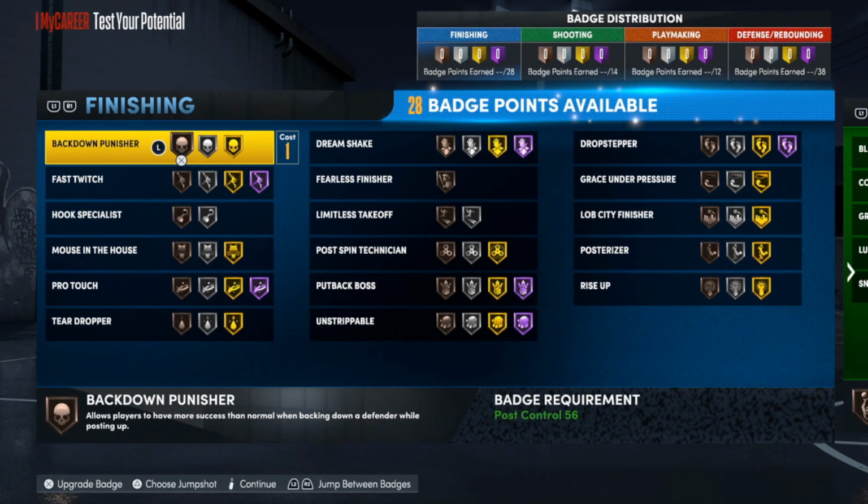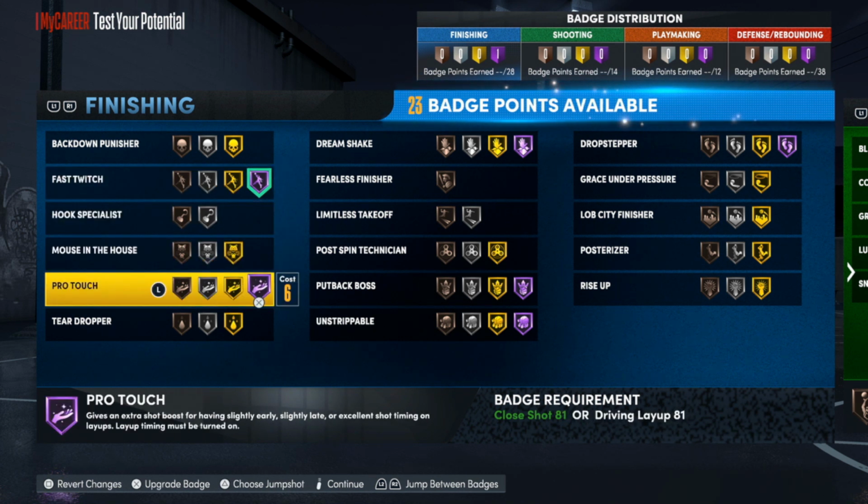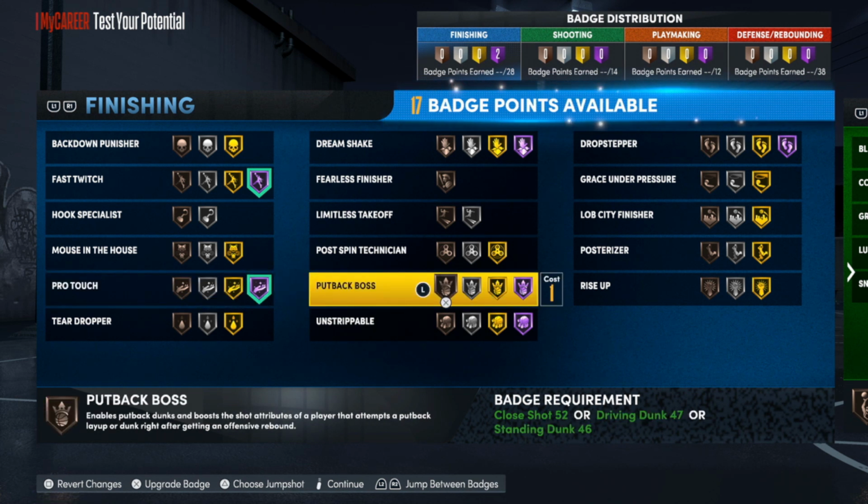So starting off with finishing, it 100% depends on how you're going to use this build. Like, if I personally was making this build, I wouldn't go with a post-scoring approach. I would go more with like a cleanup, you know what I'm saying? Just kind of getting it done where I need to. Nothing really too crazy on the build, but I'm gonna go with the Pro Touch. I just like having Pro Touch. It helps a lot with a lot of those near the basket things. Pretty much any well-timed layup, close shot, anything like that is gonna get a boost.